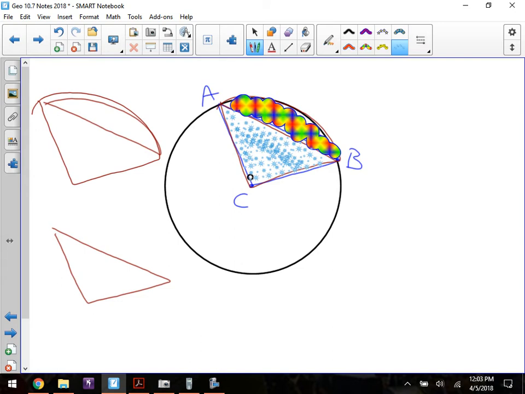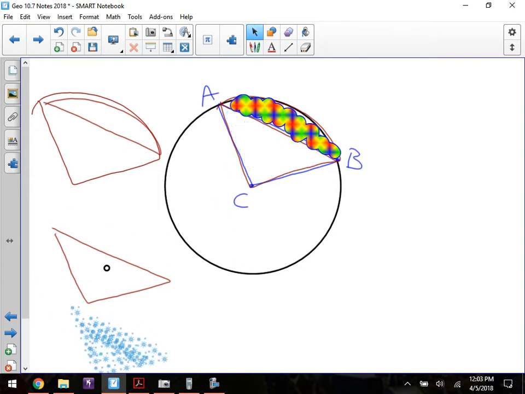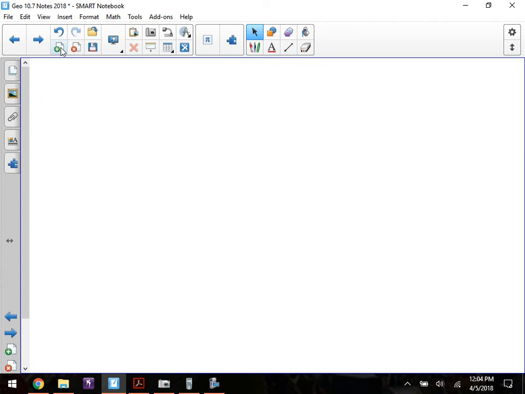Well, to be honest with you, if you get into this whole idea of 1/2 base times height with this stuff, it's really difficult, because all you know is that you have an isosceles triangle. Why is that always going to be an isosceles triangle? Yeah, because the radii are always the same. Now, in order to figure out a base and height here, you'd have to be able to draw an altitude, and you'd have to figure out all this trig stuff. What if I told you there was a better way? You might just believe me. Okay. So if we go back to the idea of a sector.